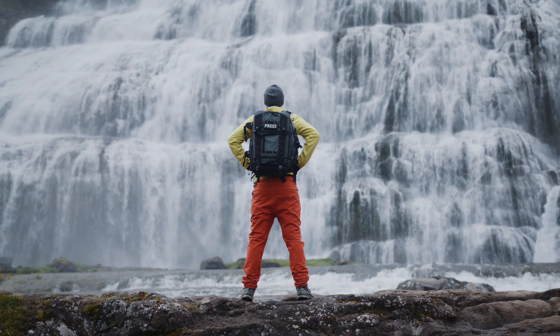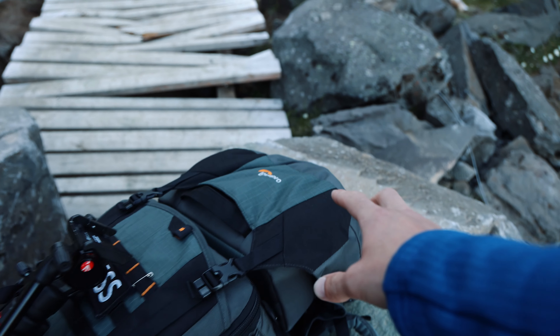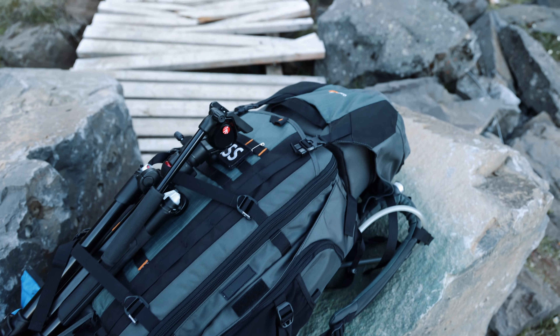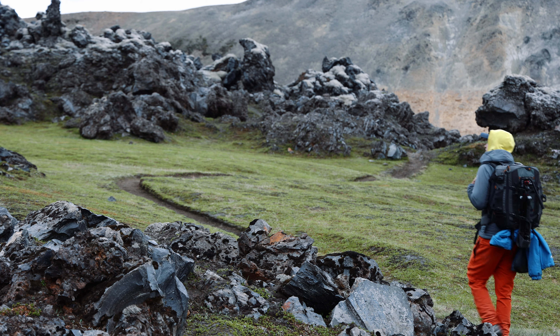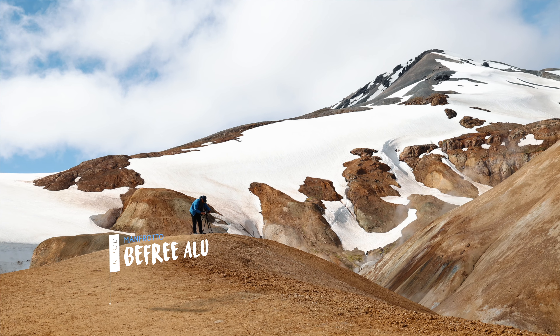Any good 'what's in my backpack' video starts with the backpack itself, and this is the Lowepro Pro Tracker BP 550. I got it earlier this year and I'm absolutely in love with it. I really like these two separate compartments you can strap onto the top. When I want to fly, I fill this top compartment with my chargers, hard drives, snacks — anything I need for the flight itself — and then put the rest of the backpack contents into the checked luggage but keep this one at my seat. I also have a water bladder in here, which is especially helpful for hiking.